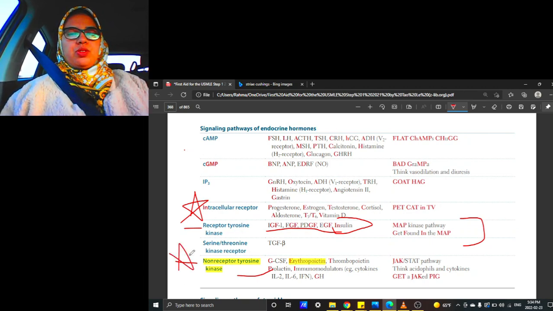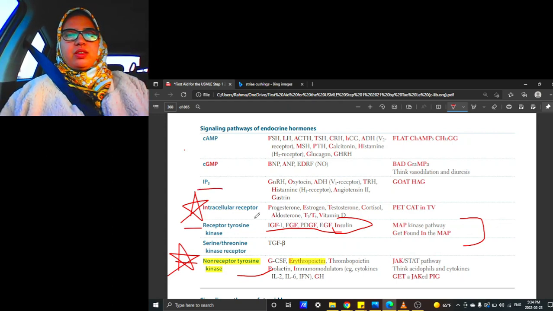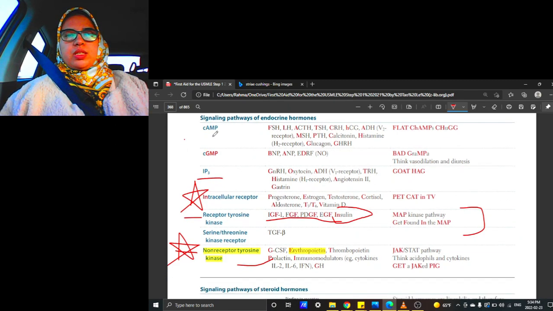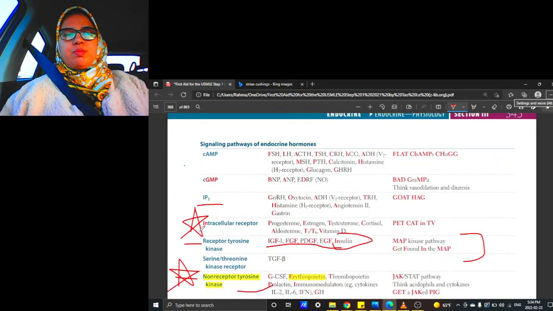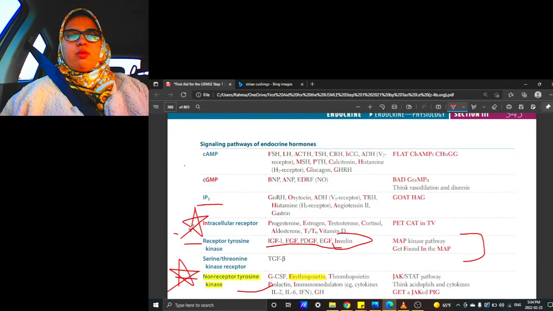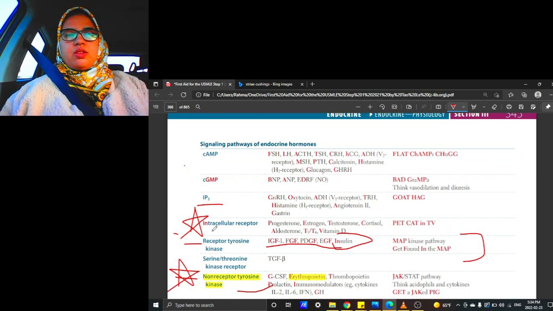You have also your non-receptor tyrosine kinase. You might get asked IP3. There's no limit to what you can be asked here in this section. So I am going to move on, and that's up to you guys to sit down and memorize it, just with pen and paper and doing questions. But as far as questions are concerned, the ones that I have personally seen a lot of are intracellular receptors and non-receptor tyrosine kinase, and maybe the cAMPs are definitely another one.